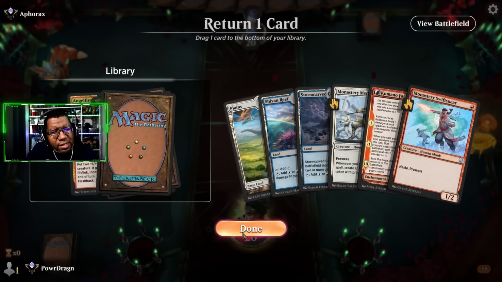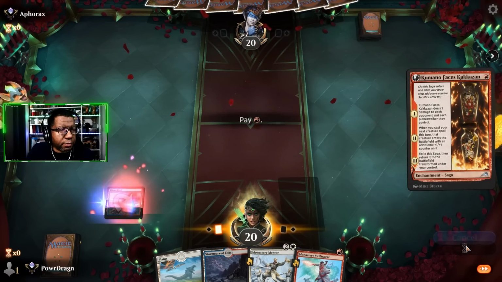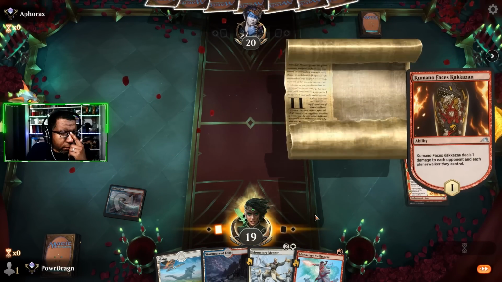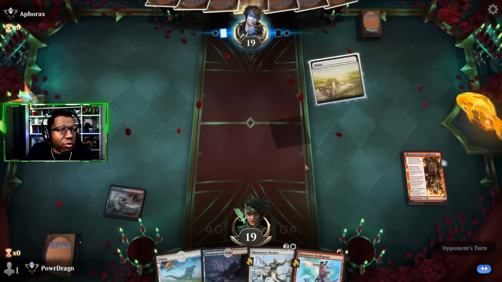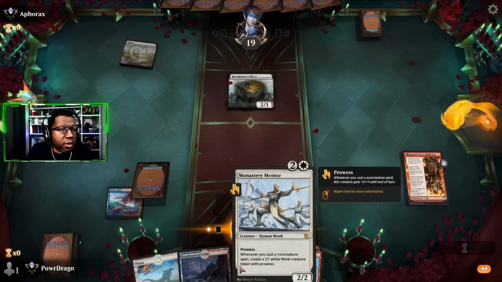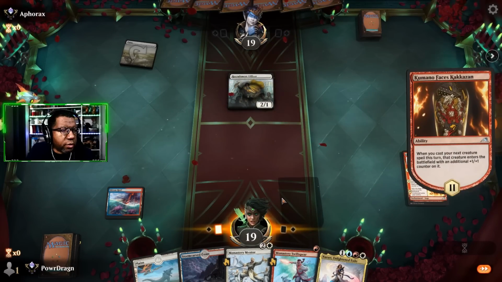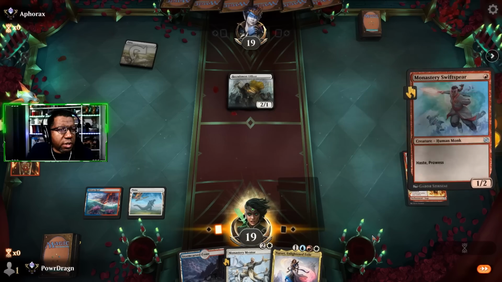Scrap this reluctantly. And I think I'm just going to play this, mostly because I can get a Swiftspear a little bit larger. Don't know if it really matters, but it's something. Then I can follow up with a Mentor, hopefully. So yeah, we just go with this for now.